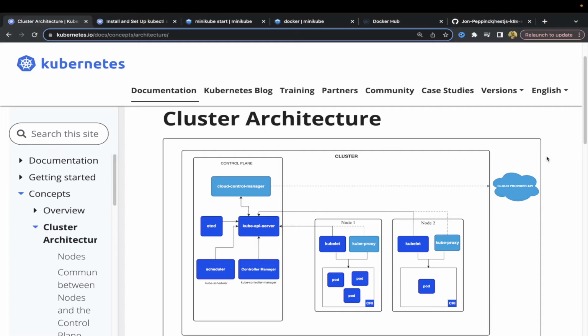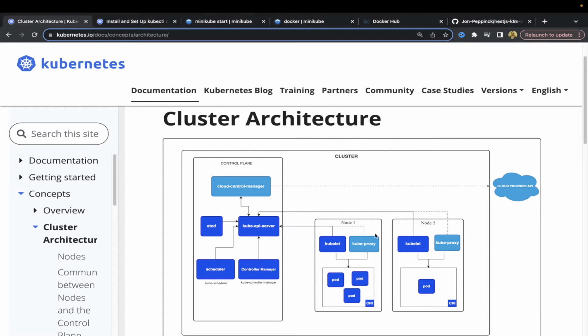We are going to start off by looking at this cluster architecture diagram so we can quickly familiarize ourselves with the concepts needed to make use of Kubernetes. The first thing you will note here is we have these things called nodes, and these are just machines. So these could be things like EC2 instances or other virtual machines.